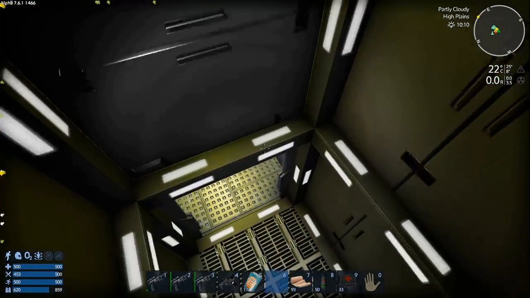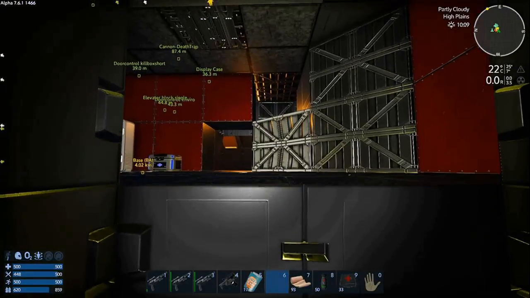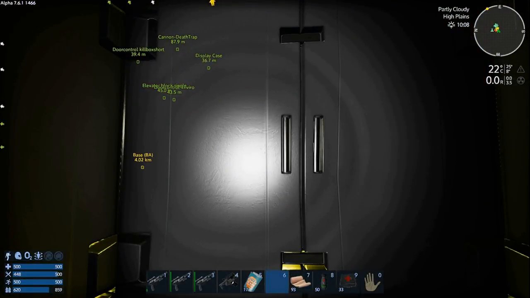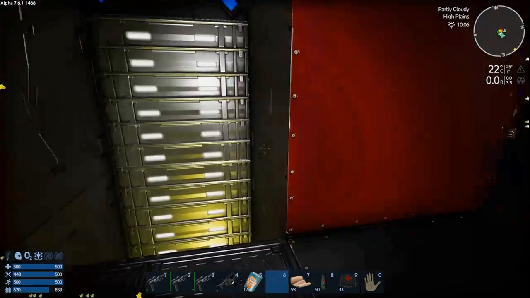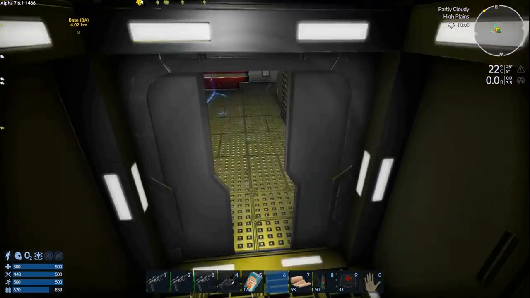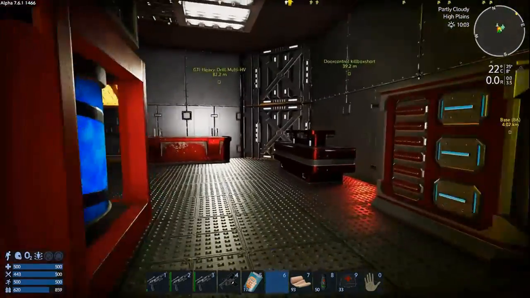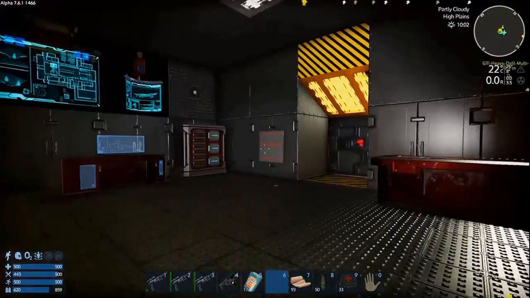Okay. Now I should be able to jump back up. Let's just make sure. Yep. Okay. I'm not sure what I would have done if I couldn't. I guess I'd have to do another CV elevator spawn.